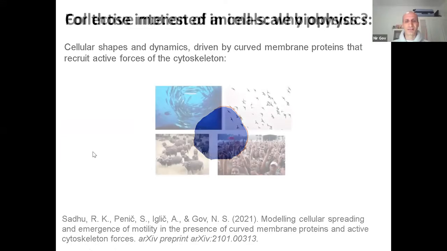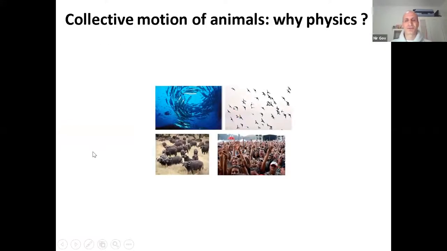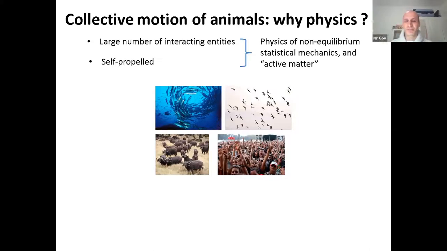The subject of this talk is swarms. But in general, you can ask, why is it interesting to think about collective animal behavior in terms of physics? It's similar to statistical physics in the sense that you have a large number of interacting entities. They are self-propelled, which means that they fall within this realm of non-equilibrium statistical mechanics or active matter. And this actually appears on all scales in biology, not just with animal flocks.